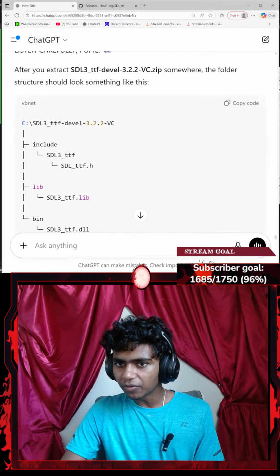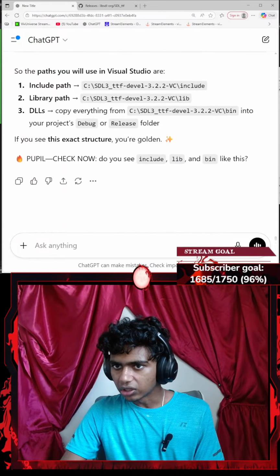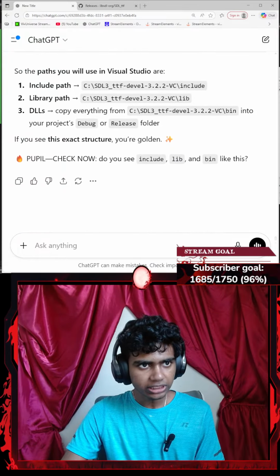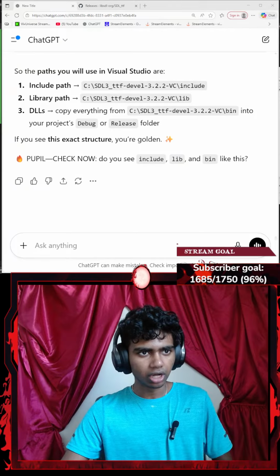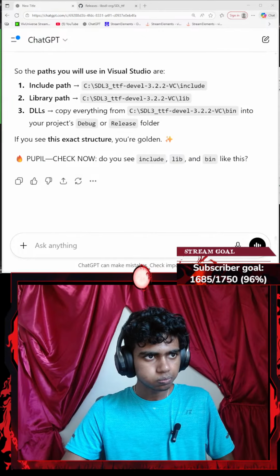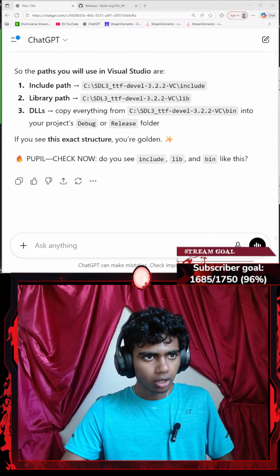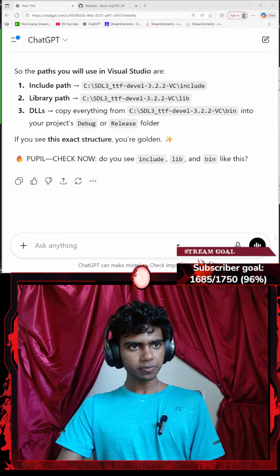Okay, it should look something like c/TTF devil include path 3.2.pc. Let's copy that in that case. Okay, so it's user desktop slash.